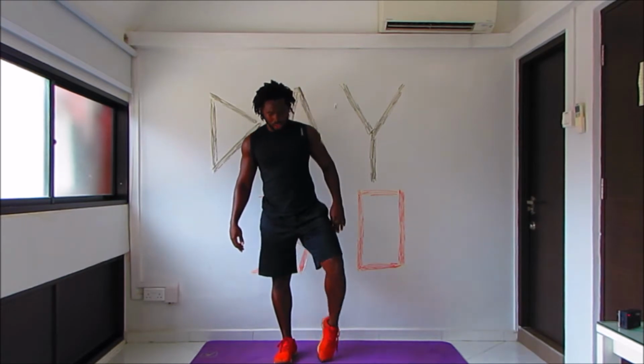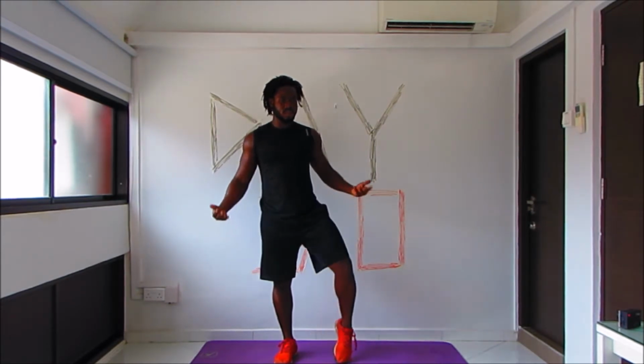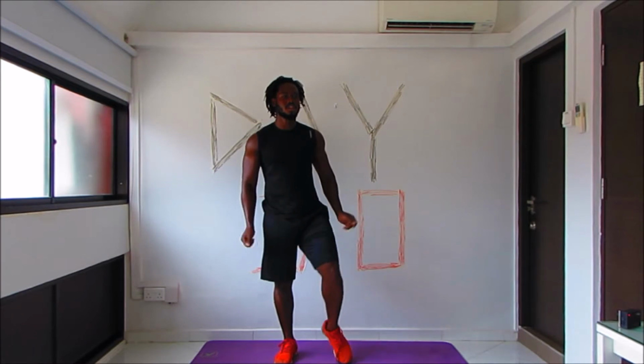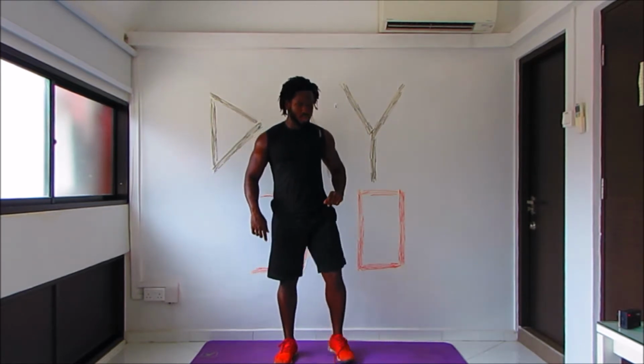Let's release the ankle. So point the toes down onto the mat. Draw circles with your heel. As you can see right here, I'm just doing it with my left foot. Change direction. Let's release the wrists while we're here. And switch sides.